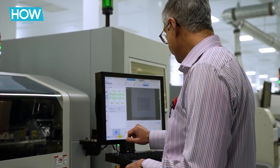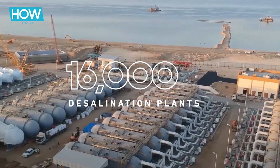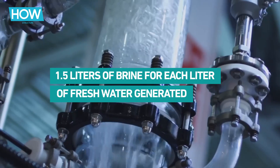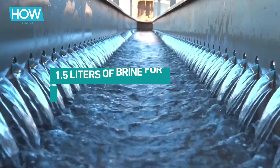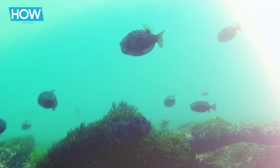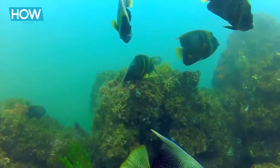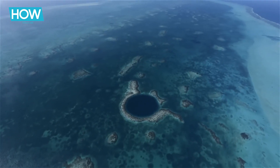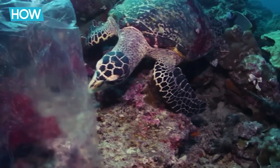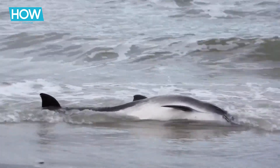A 2019 global study supported by the United Nations revealed that approximately 16,000 desalination plants worldwide produce, on average, 1.5 liters of brine for each liter of fresh water generated. The brine discharge from desalination plants is an escalating issue that significantly impacts marine environments due to its high salinity, temperature, and chemical content. Brine, which is saltier and often warmer than the original seawater, can increase local water salinity to levels detrimental to marine life and disrupt the thermal balance of ecosystems.